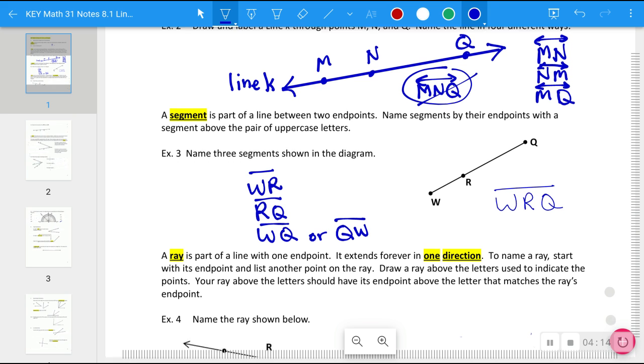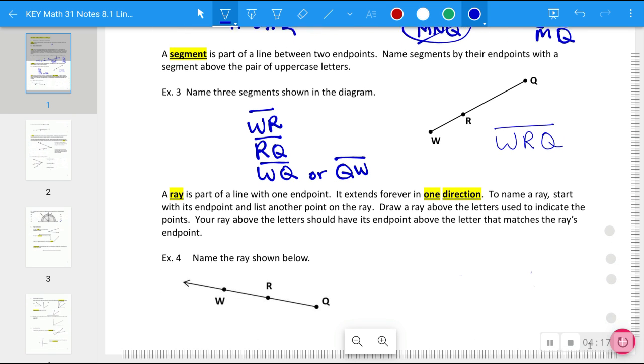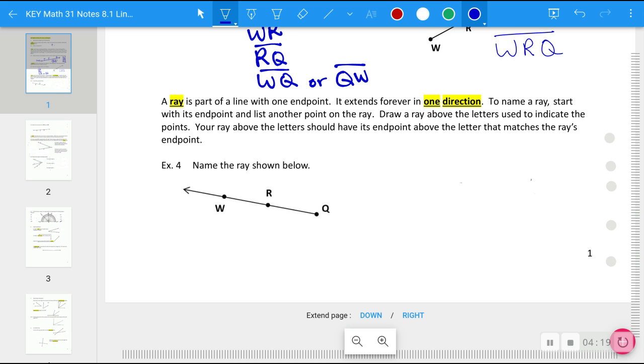Okay. Moving on past this, we're going to look at a ray. A ray has a starting point but no ending point. If you think, for instance, of rays of light that emanate from the sun, they all start on the surface of the sun, or actually below the surface of the sun if you want to get technical. But they start at the sun and go outwards infinitely in all different directions. But one ray of light will go in one direction. And again, I'm not teaching physics. That actually is not true. They bend.